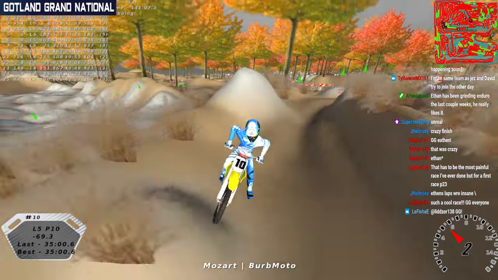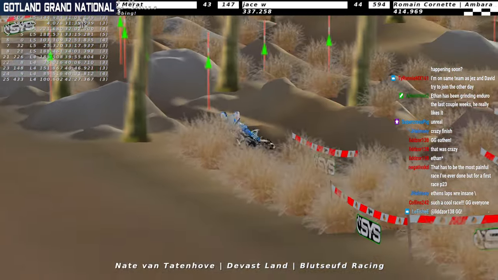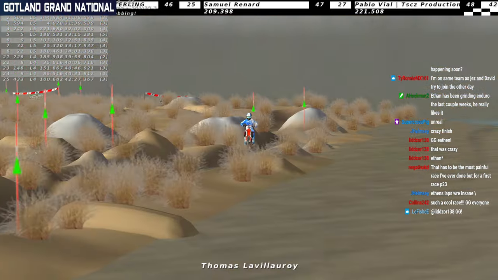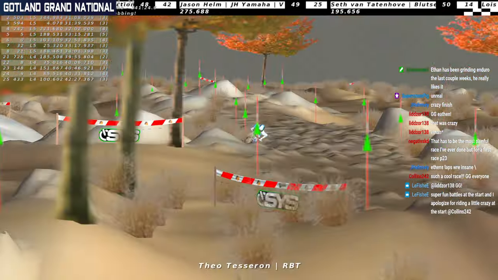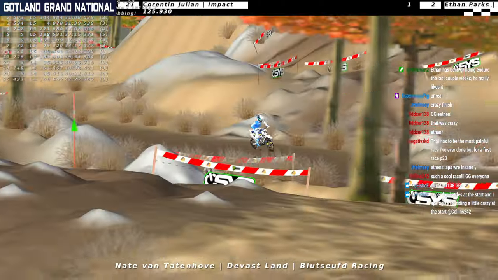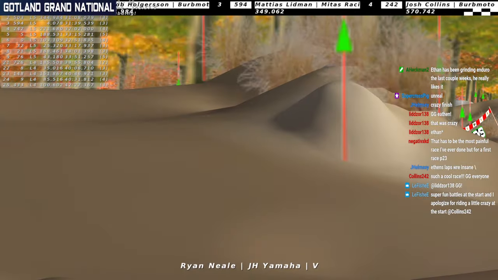Nate Van Todenov and Mozart were going at it for the ninth spot forever. And they have now finally split up from each other just a little bit. There's a lapped rider that is about to finish in front of him by the looks of it. Want to give a shout out to him if we can. Let's see who it is. It is not. I apologize. I misread that. I thought I saw someone just ahead of him. So I'll go back up to Nate Van Totenhove, who's coming across the line in ninth. So ninth place for Nathan Van Totenhove, and we'll check out Mozart crossing in a little bit.